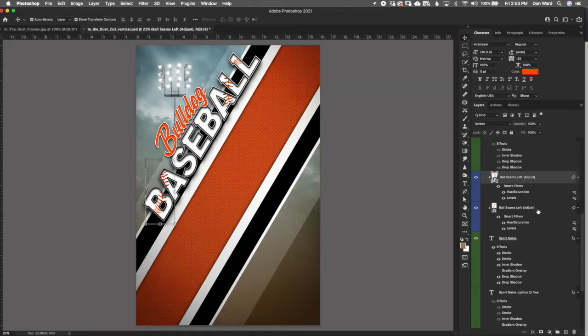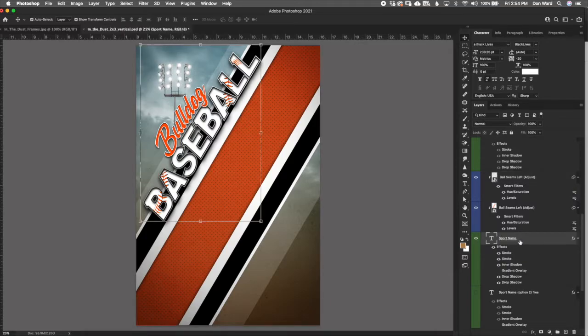You can move those around, resize, reposition, however you want. They are set to darken blend mode, and they have a levels adjustment, and this is how I was able to get, let me see, if I turn that levels adjustment off, you can start to see this edge here. So we wanted to get rid of that, so I turned on the levels adjustment and boosted the whites. I put it on darken blend mode, and that way it won't show anything other than these ball seams.